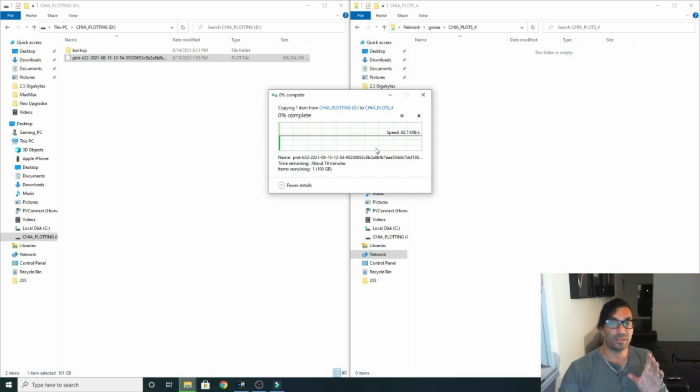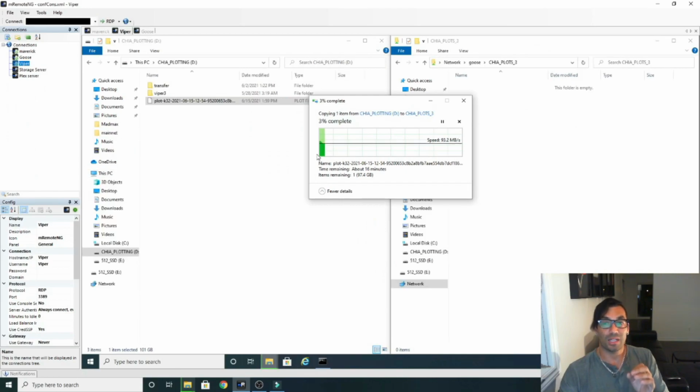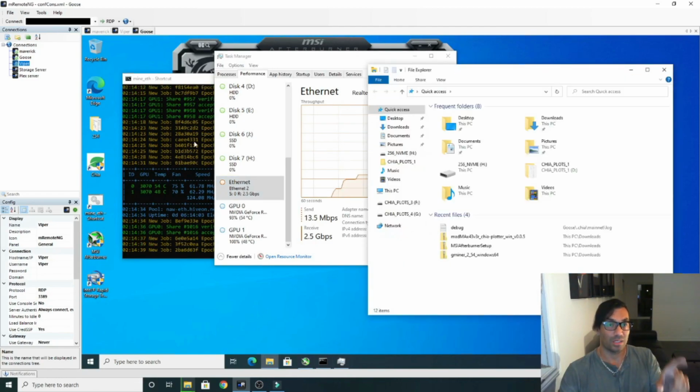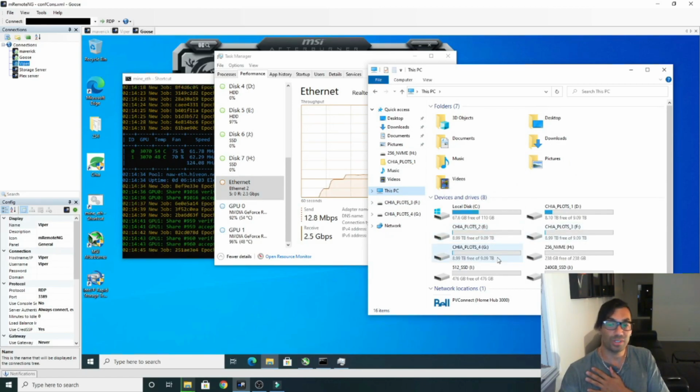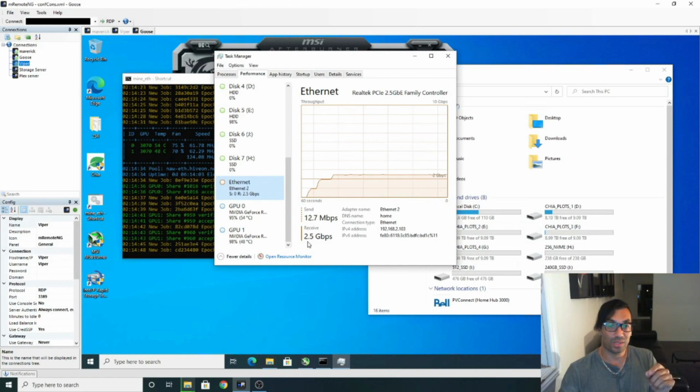And what we find, which is incredible, and this is not cached because I've already done this test, is all 3 computers are sending at a consistent 92 to 93 megabytes per second. Here is the gaming computer transferring to Chia Plots 4, and then we have Maverick sending at 93 megabytes per second again to Chia Plots 2, and Viper to Chia Plots 3. All 3 of those shares are on Goose, on separate drives.